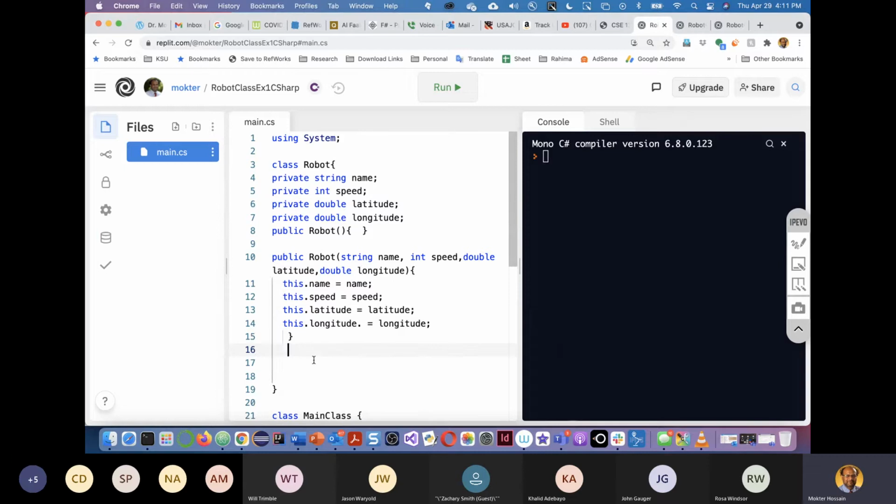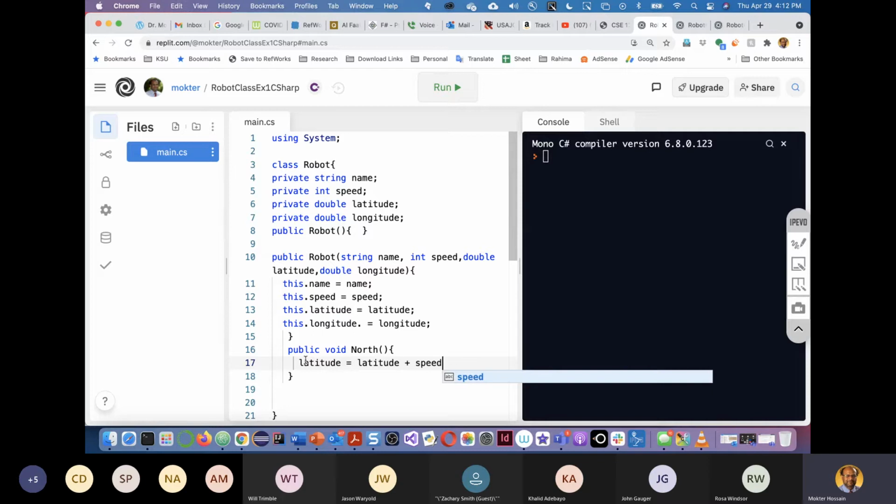Okay, so one method will be going outside another method. Then public void north method will be latitude equal to latitude plus speed.